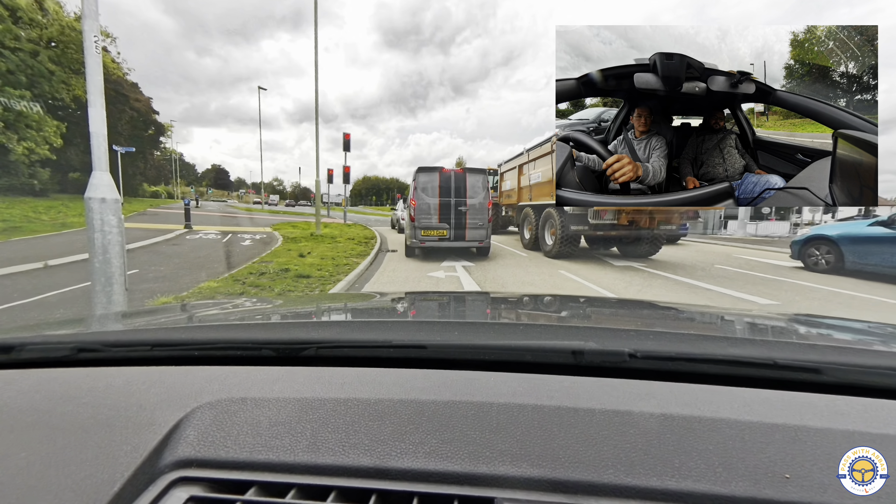If you see any pedestrians here make sure you do the signal. After 300 yards, go left on the roundabout and take the first exit - Sullivan Road - then turn right. In the next few minutes you will be finishing your test. Don't get overly excited, just take it easy. Take your time: left on the roundabout, take the first exit, then turn right.